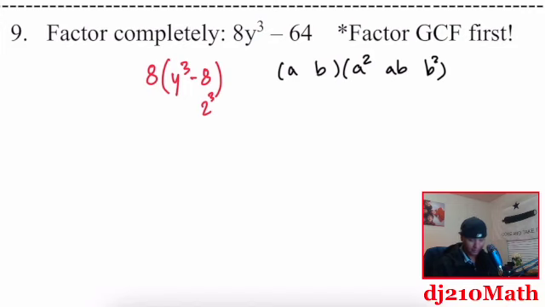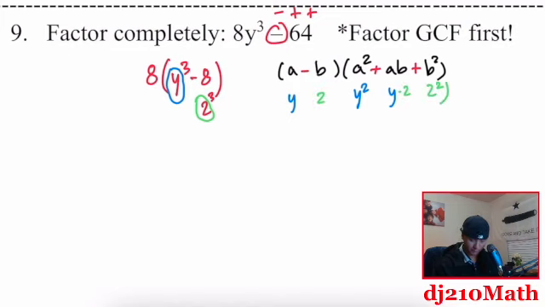All right, so now I need the symbols, right? This is a difference. So when I have a difference, I think minus, plus, plus. So minus, plus, plus. And there's my formula. A in this case is y. B in this case is 2. So wherever there's an A, I'm putting y. Everywhere there's a B, I'm putting 2. So this is going to be, look, y squared, y times 2, 2 squared. And then the symbols, minus, plus, plus. So it's not bad, right? Just putting it together. It's like a puzzle.